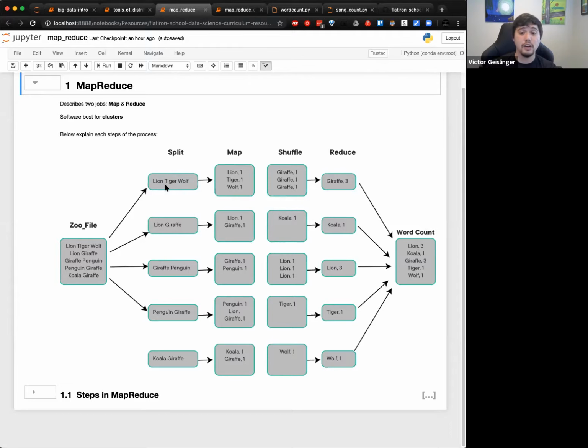Then each worker takes the stuff that you gave it and maps it out. And this mapping step, again, remember this is more like a philosophy than an actual way of programming. Essentially, you determine what the thing is that you're going to do. So for example, if you wanted to know how many times lion occurs or how many times tiger occurs, all you're saying is, well, okay, lion occurs one time. So this would be like a tuple representation. Okay, so lion one, tiger one, wolf one. So you can see this is pretty simple. There's not a whole lot of steps within here.